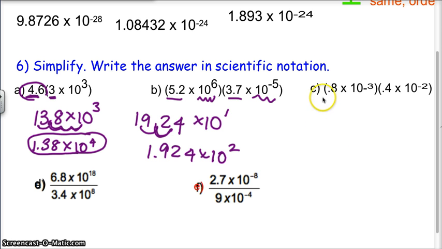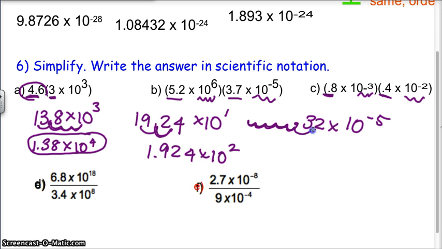It's another one, very similar. I'm going to take my calculator and I'm going to multiply those normal numbers. 0.8 times 0.4 is 0.32. When I multiply like bases, I add the exponents. That's not in proper scientific notation, so I'm going to fix it. 1, 2, 3, 4, 5 would be the right answer, but I need scientific notation, so put it back. 1, 2, 3, 4, 5, 6 is actually where it needs to go.